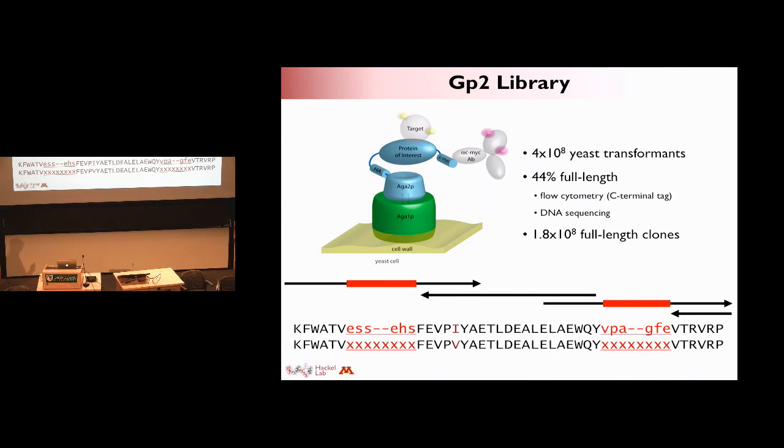The library met our quality control guidelines. It was 400 million members large. We've done quite a bit of optimization of yeast electroporation such that we now routinely get libraries of this size, and actually quite a bit larger in many cases, without having to crank through many, many different transformations in parallel. Fairly accurate DNA assembly. This is typically in the order of what we get from IDT without extensive purification, such that you'd like it to be 100, but it's large enough to have a lot of molecules that do what you need them to do.